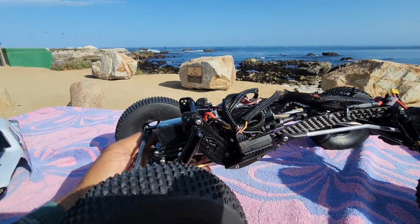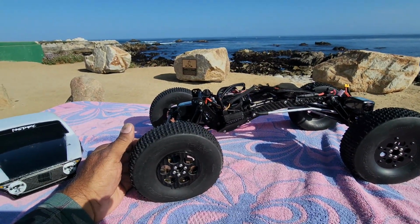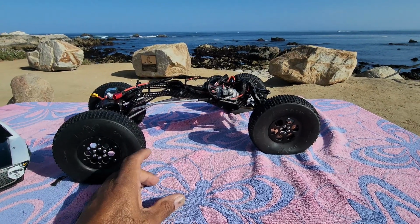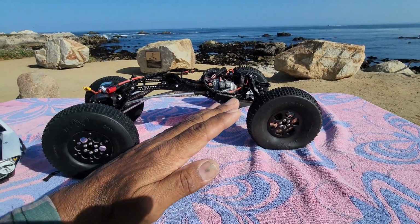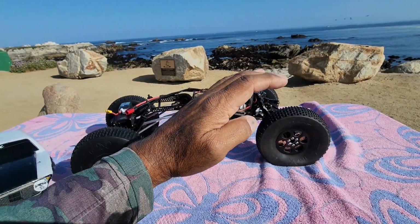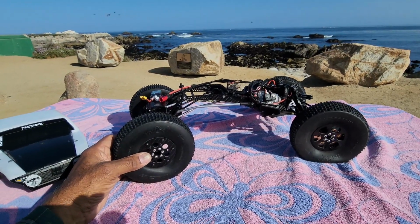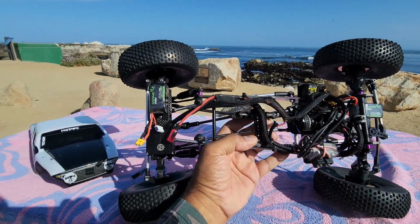It turned out pretty well. And of course we're running the dual motor setup. It's the first time I've shown it, but the availability of having overdrive is really tremendous, and I didn't realize it till I started using it. You can put all overdrive in the front, just like when you're coming up cresting a hill or a ledge, you can put a lot of overdrive to suck the front tires up. Once you get the front tires up, you can take the overdrive and put more overdrive in the rear, so that once the front tires are over the ledge, it'll actually push it up there. It's just really wild. So running the Rhino ESCs and motors, fantastic stuff. That's what I pretty much run on all my stuff now.